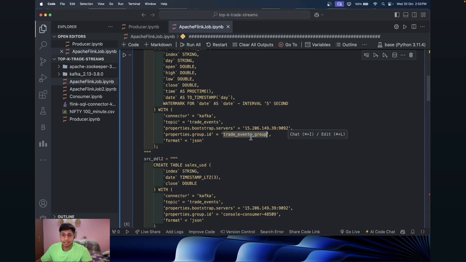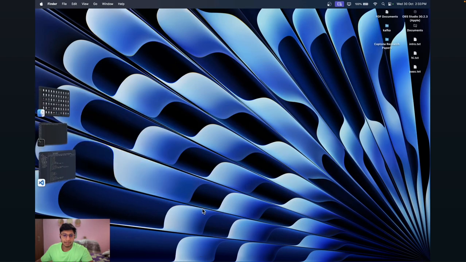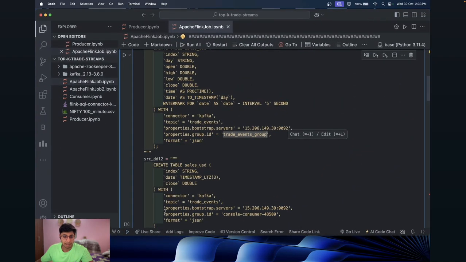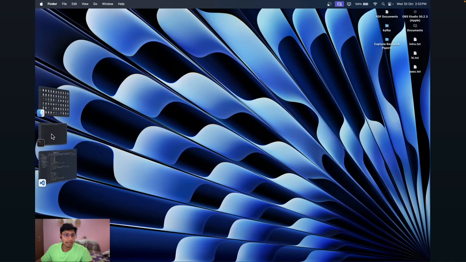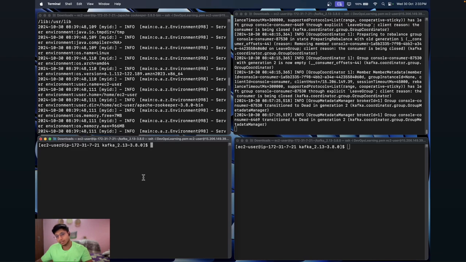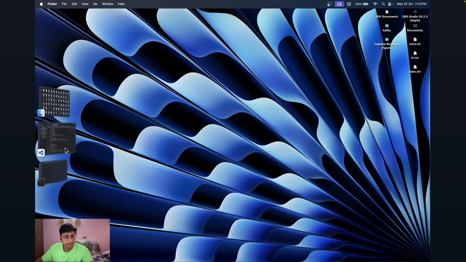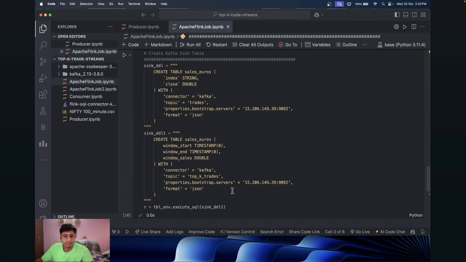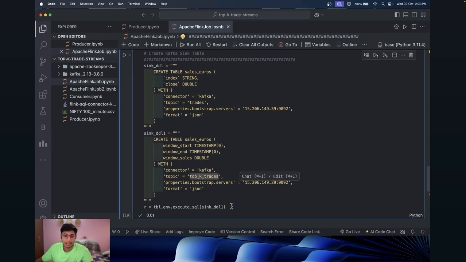In this group we have our Apache Kafka consumers, which are this Apache Flink job and this terminal also. On this terminal I will have the data from Apache Flink. So Apache Flink is sending data to top K trades, as I've shown you in the diagram.